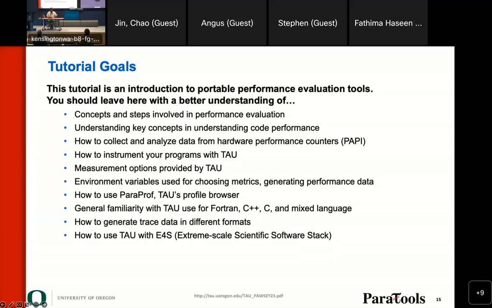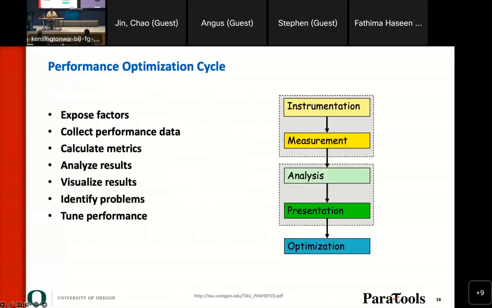And TAU supports all of those. And we'll also see how to use TAU with the extreme scale scientific software stack, the E4S, which provides the instances that we are using for the tutorial. So a number of you have already used tools before, and this is the optimization cycle.